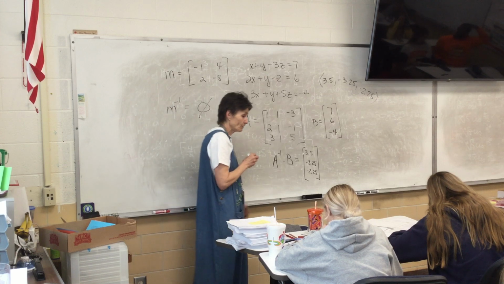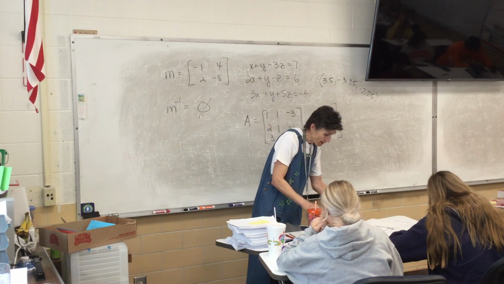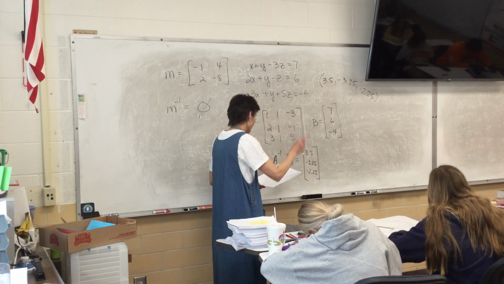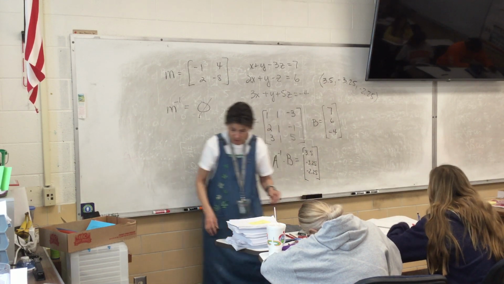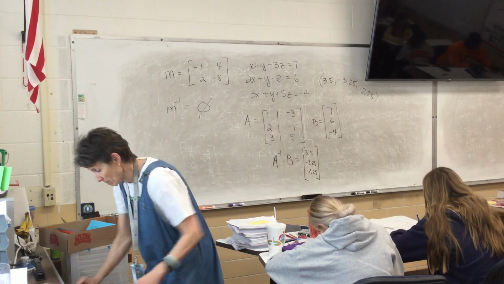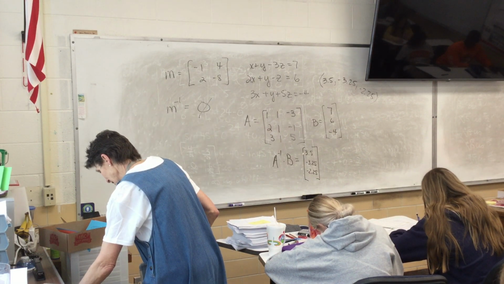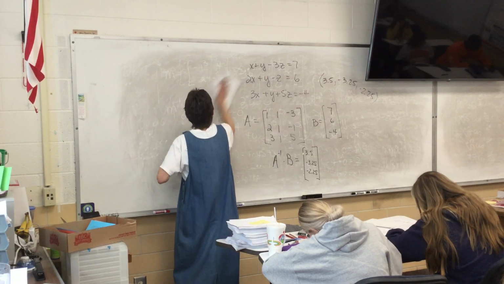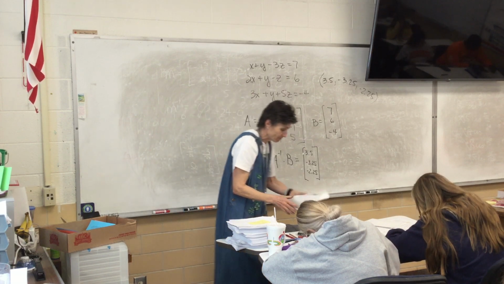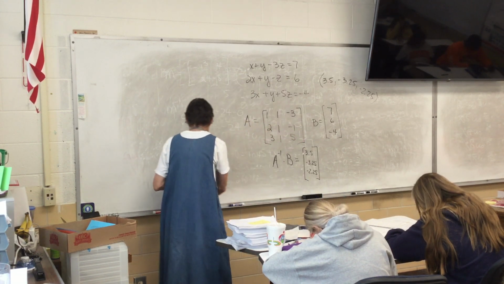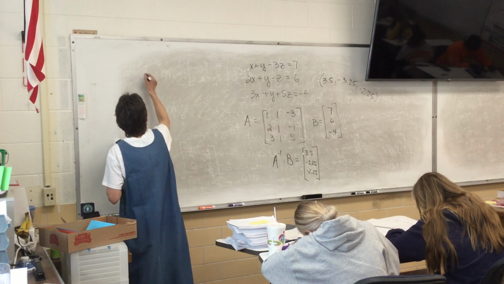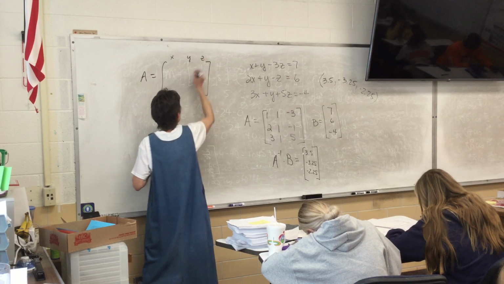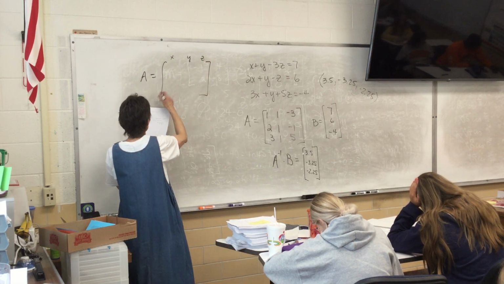All right, let's see if you learned anything. Try the next one. Try B. It's exactly the same. The only difference is, what do you notice about some of those equations? They don't have Y's. Some of them are missing letters. How do you think I'm going to handle that? Zeros. Yeah, exactly. It's going to be the same size matrix, a 3 by 3, but it's going to have some zeros in it. So it always helps me to think of X, Y, and Z here, so then I know where to put the zeros.